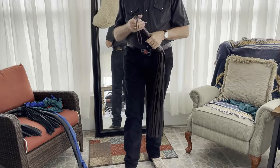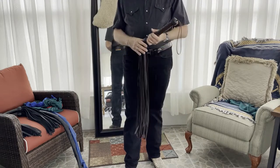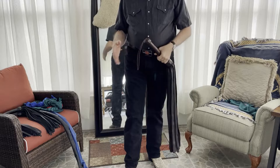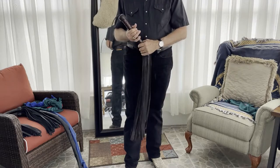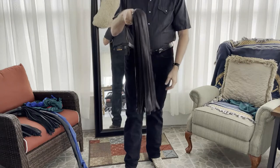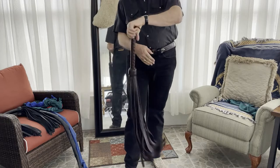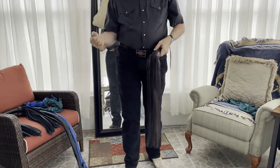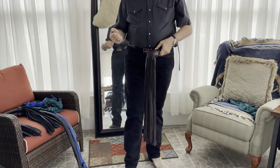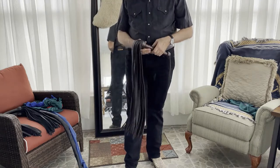We haven't visited floggers in a while. I was at a party at Daytona Beach a couple weekends ago, and there was a fellow that had this huge super mop. I think that flogger weighed over 10 pounds — an incredible amount of leather. I picked it up, checked the balance, and it wasn't balanced at all. Literally throwing 10 pounds of leather that's not balanced correctly is going to really wear your arm out — you're going to get a workout without having to go to the gym.